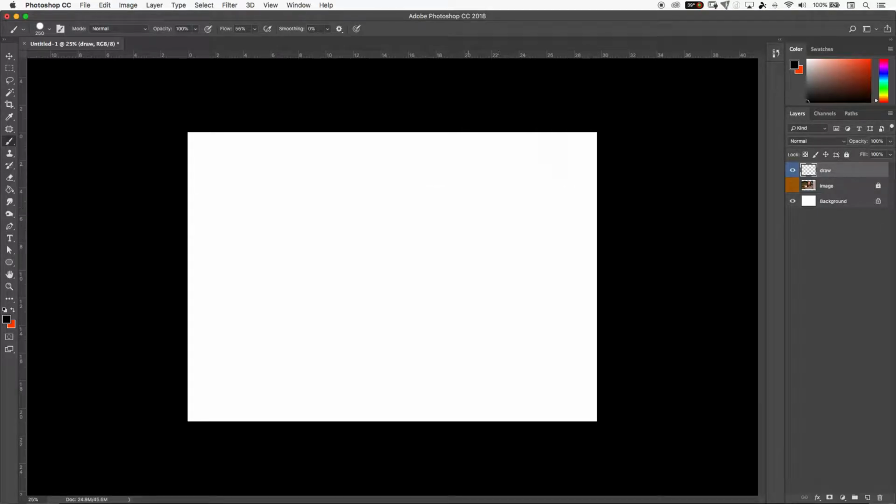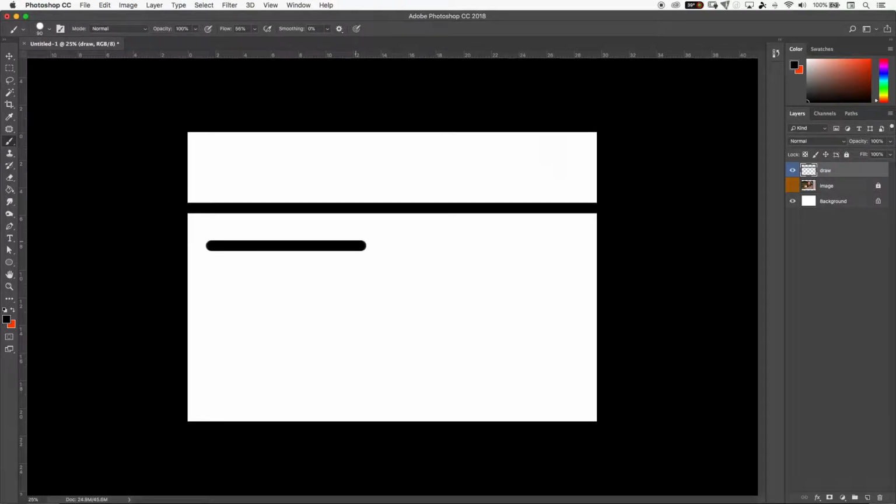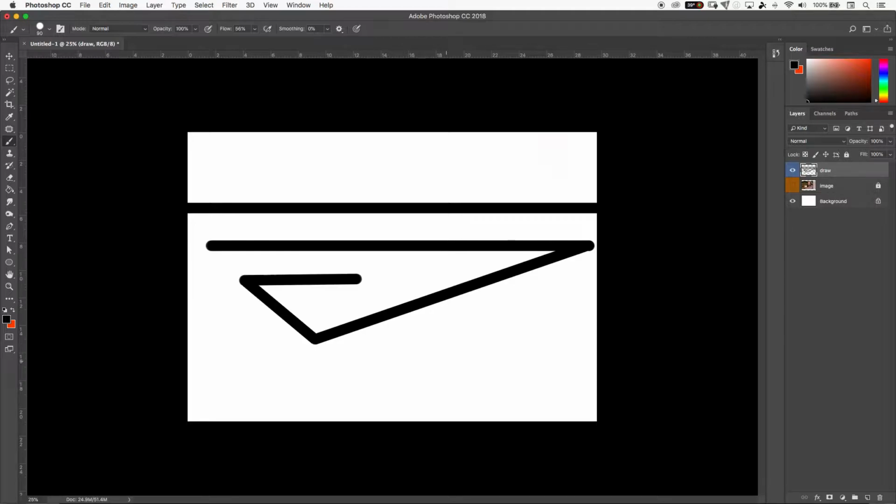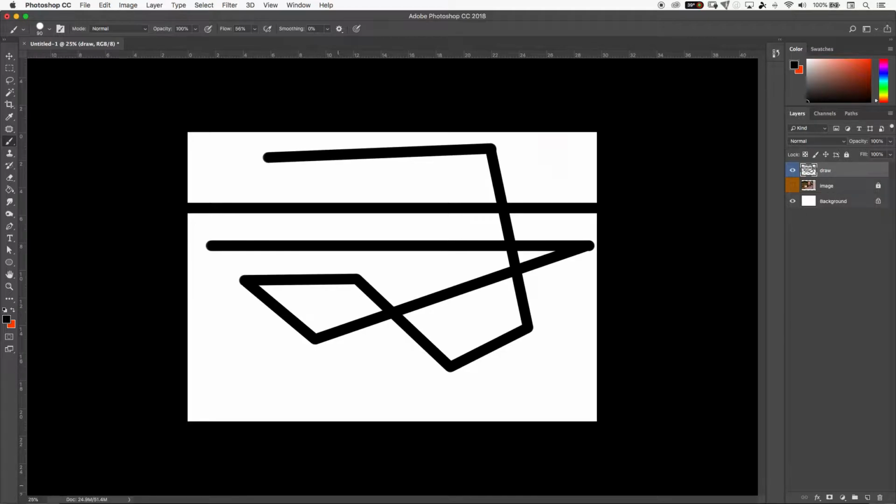Now if we wish to draw a straight line, very simple, shift key is our friend. We can press shift and start drawing a line left to right, right to left. If you press shift and then click from a previous point, it will draw a continuous line from that last point. So I can, for example, draw a straight line, keep my finger on shift, move to another point, and then click down, and that line will follow wherever I want.